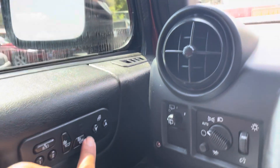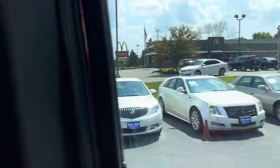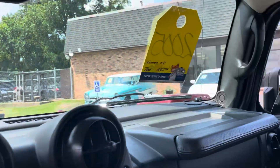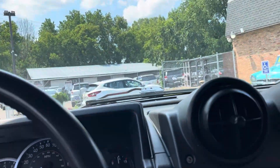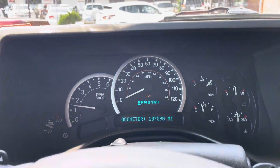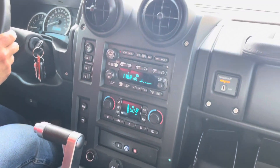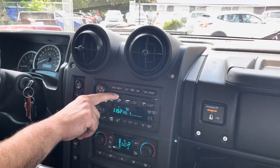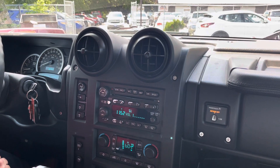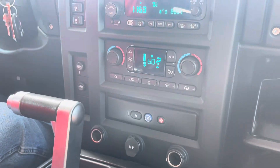Just put the lights in automatic mode and forget about it. Here's your rear wipers — this is a nice feature. This is all the windows down; if you hit that, all the windows go down. All the windows work. The moonroof works. Everything on this vehicle works as it should. If you see the LEDs flickering in the video, it's a high-resolution camera that captures it. But this thing has low miles — 107,590. You got steering audio controls, the Bose sound system, and it does have the CD player. You got the dual zone, passenger and driver. The sound system does work.